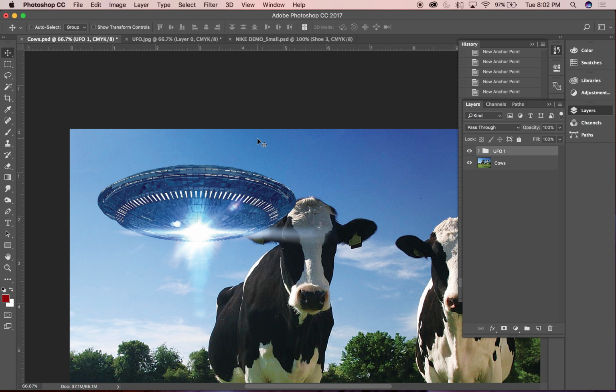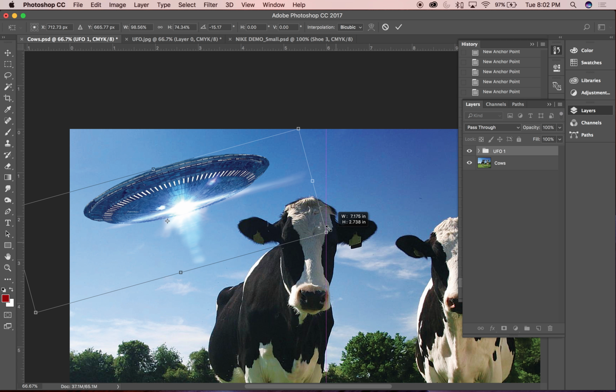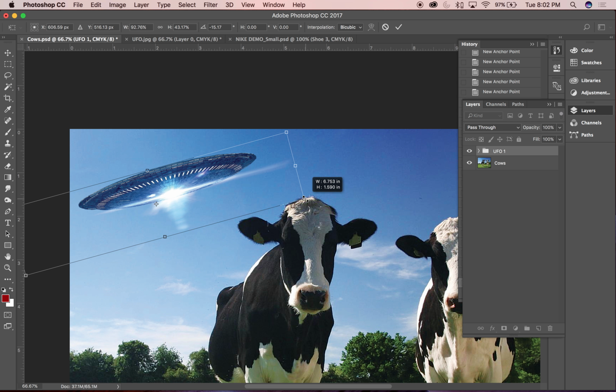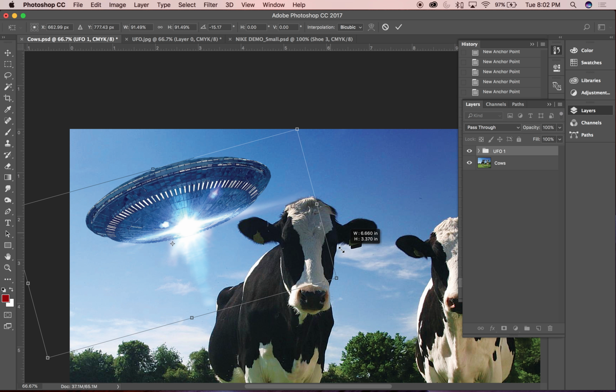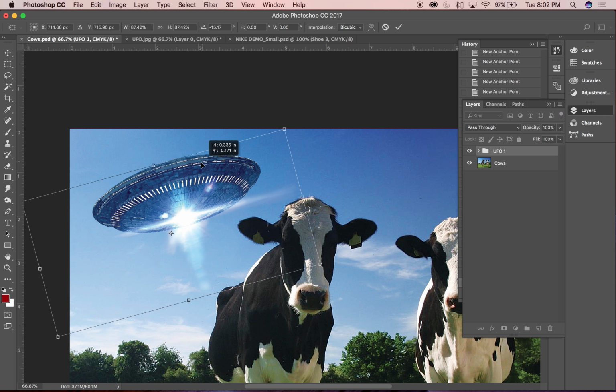A quick way to jump to your transform tool as well is Command T. Command T will transform as well. If I hover on the outside here of my image box, you can see my arrow pointer looks like a curved arrow now, and I can rotate it side to side. And then I can even bring it down at the corner. When I size from the corner, I can squeeze this thing. That's because I don't have my Shift key held. If I hold Shift, just like any other shape in Illustrator, I can constrain the proportions of it. So I'm holding Shift and releasing and constraining those proportions like that.